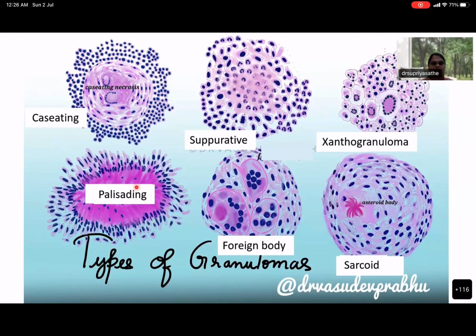But invariably, particularly in the CNS, if we see a palisading granuloma, we think parasitic, like cysticercus or any other parasite. Another thing which can have this kind of palisading is also a TB abscess, where the immune response is degenerating because of immune suppression. Okay, foreign body, you told me sarcoid.